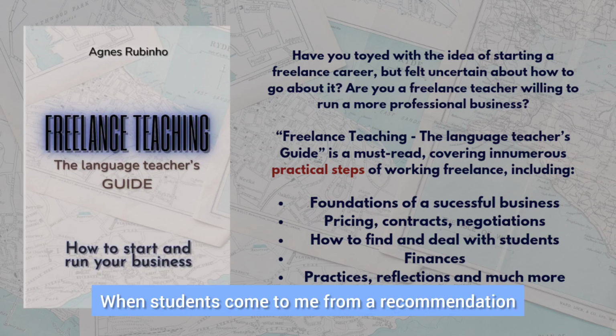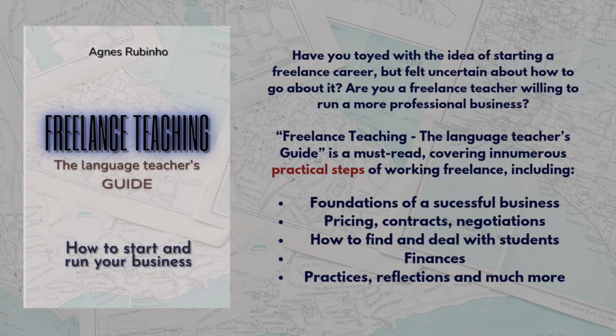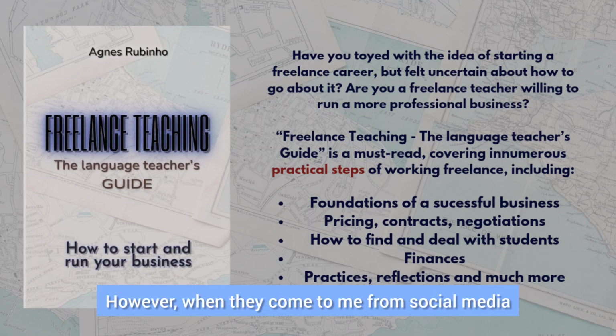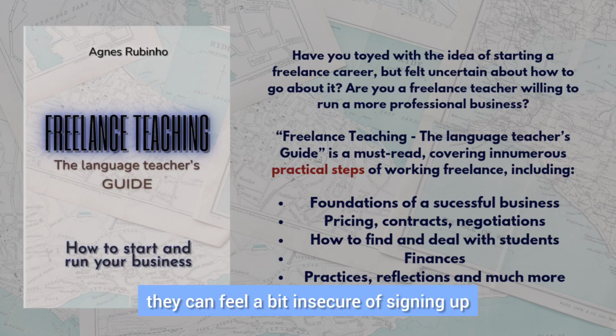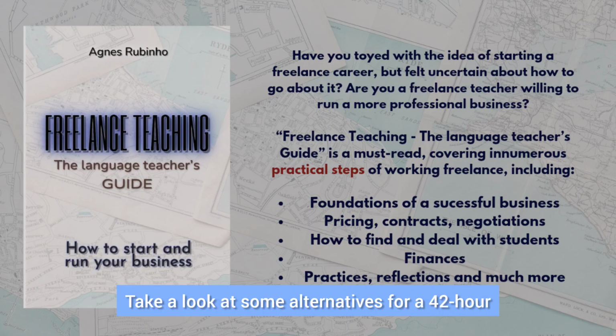When students come to me from a recommendation, they see no problem closing a contract with me that lasts a year long. However, when they come to me from social media, they can feel a bit insecure of signing up a long-term contract. If they finalize it, or even if I just feel their insecurity, I offer variations of this project. Take a look at some alternatives for a 42-hour contract using the same work hour of 100.